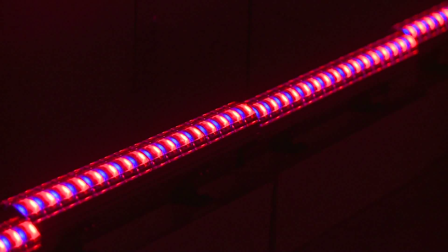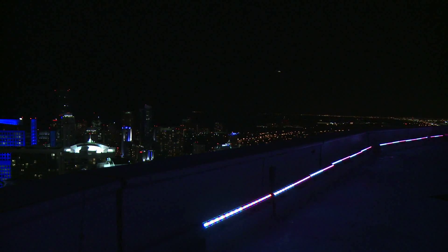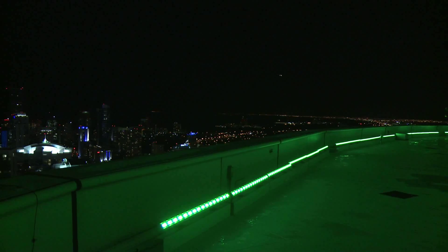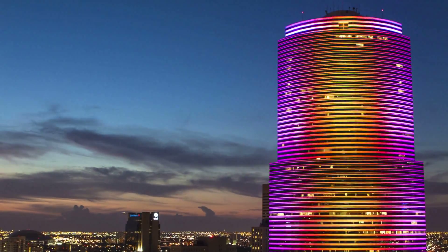The Color Reach Power Core came into play on the 46th floor of the building where we had about a two-story tall space to illuminate. By using 45 of them along the curve, what we've been able to do is illuminate that entire space and create literally a halo at the top of the building to be seen from miles away.